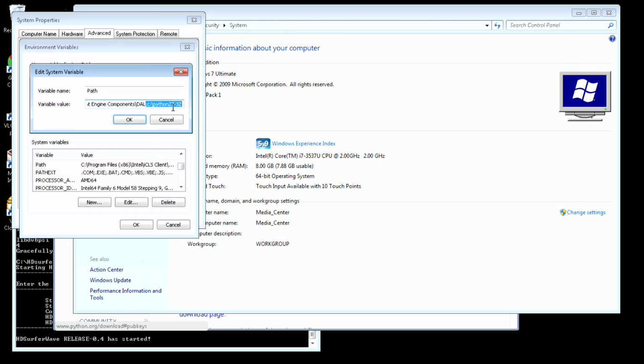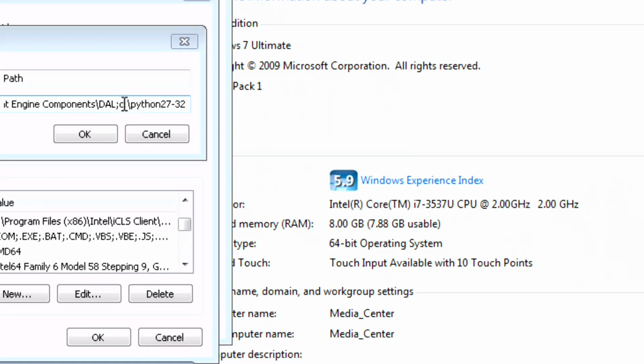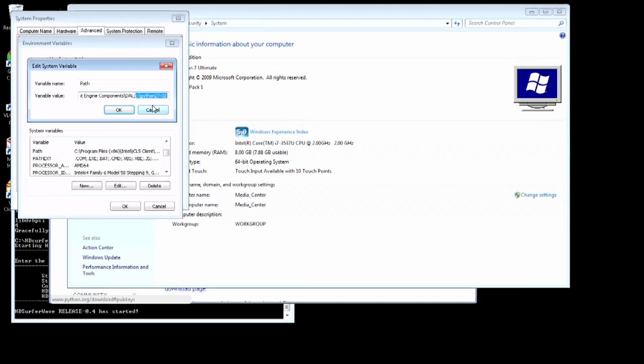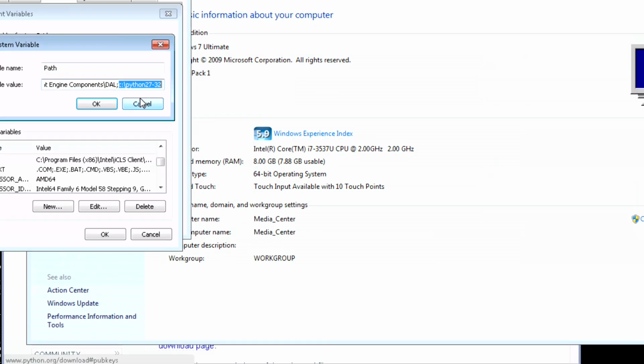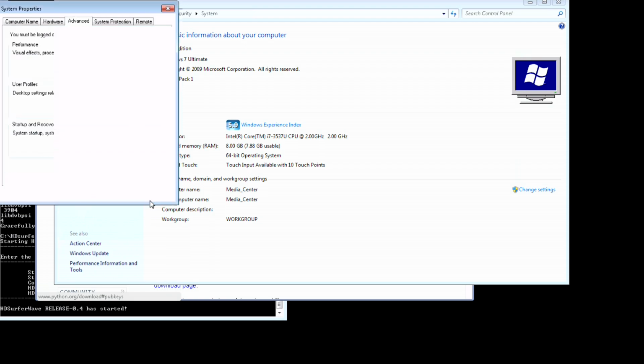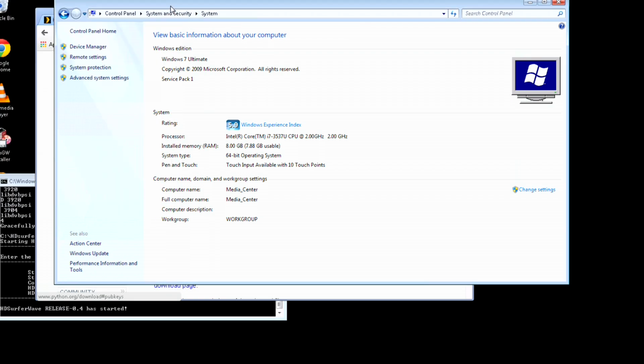So I put my Python directory in C:\Python27-32, just in case I wanted that 64-bit version for later. And you just want to put that in there, because that way when you're on the command line and you want to run this server program that you're downloading to make all this work, you don't have to do a lot of fancy navigation. You can just type in python, the application name, and you're off and running. So I will show you how that gets started in a second. So that is point one.